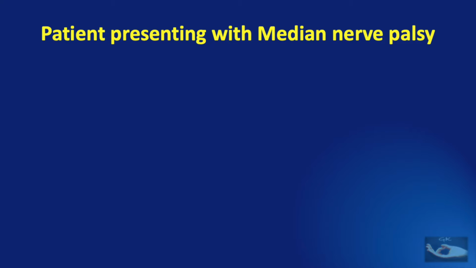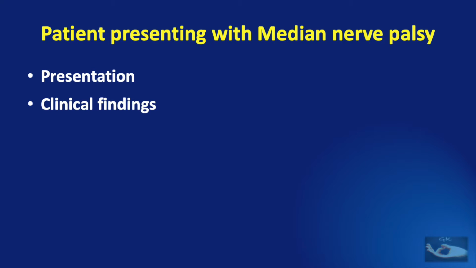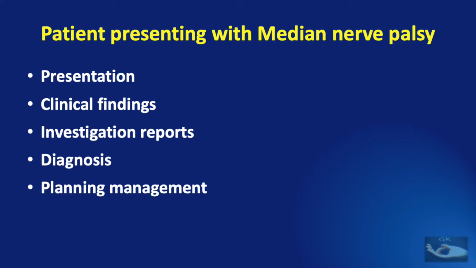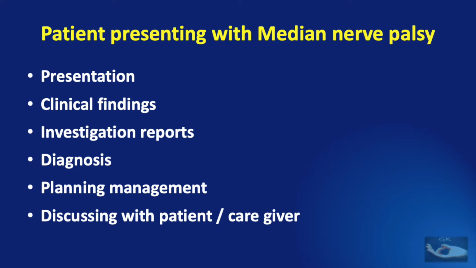We shall go through this discussion about a patient presenting with median nerve palsy following the usual steps of presentation, clinical findings that were noted, the investigation reports that were seen, the diagnosis, planning the management, and after making a plan, discussing with the patient and the caregiver. All these steps need to be done in the consultation clinic before the patient is subjected to any surgical procedure.